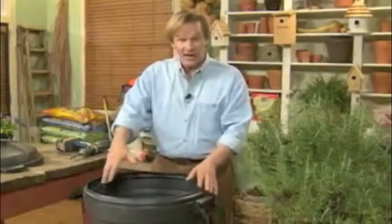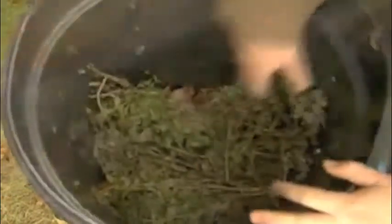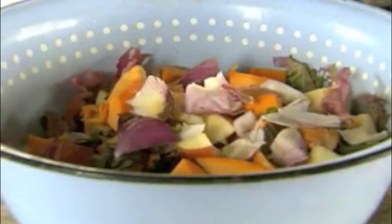You can see I have it sitting on a pair of concrete blocks, again for air to get inside the compost, which is an important component to making it. Now what you want to do is you want to use green and brown and alternate that. What I mean by that is green could be any sort of clippings from the garden, or scraps from the kitchen. You don't want to put any sort of meat product or cooked vegetables in here.